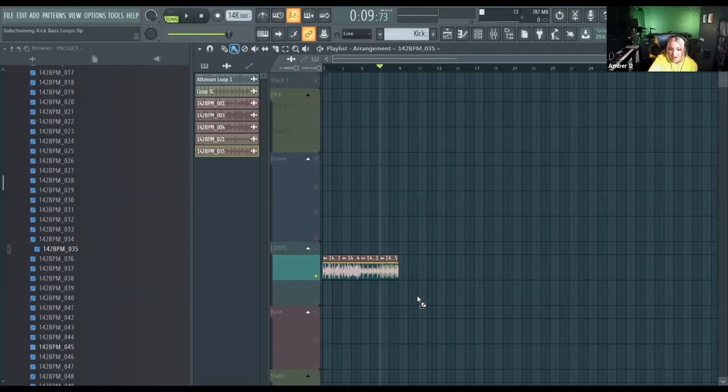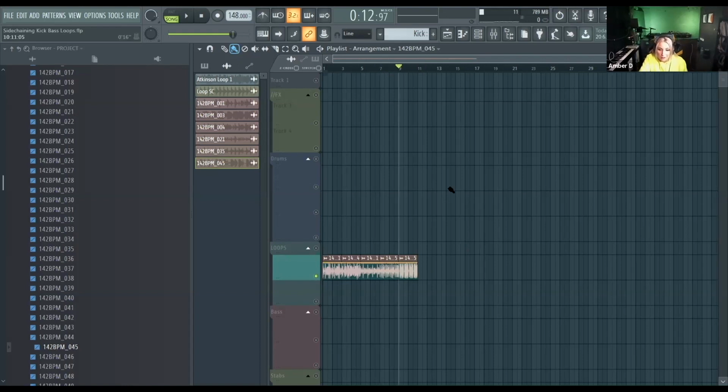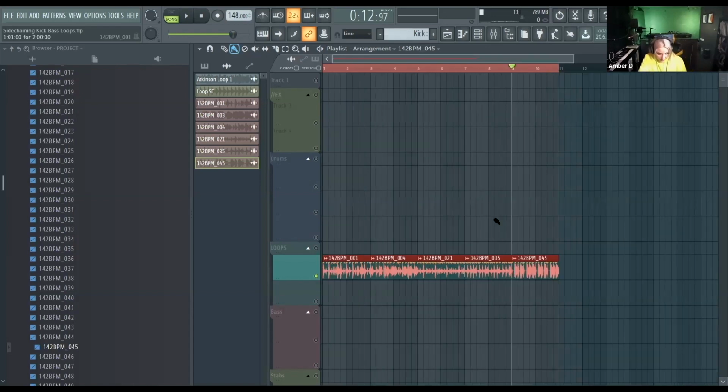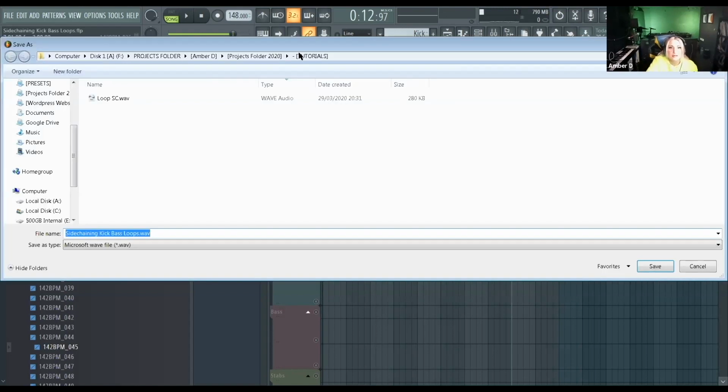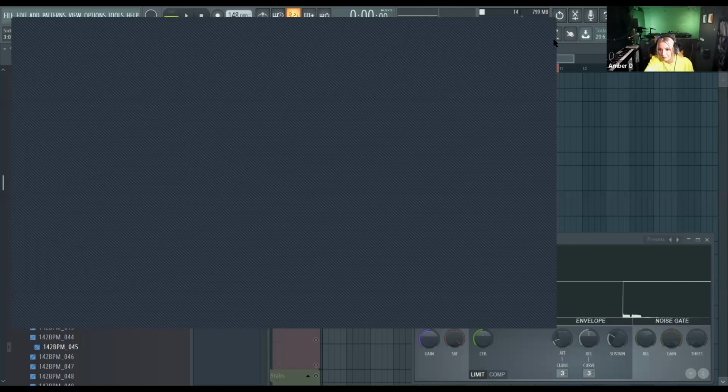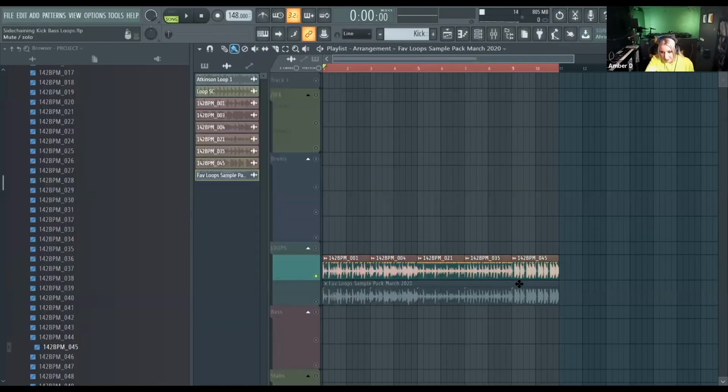And then what I'll do is I'll go through the entire sample pack, find every single one that I like, and then what I do then is I render them all down as one big long audio file. So if I do that here, render this as, I'll call this fave loops, and then probably which sample pack it was that I got it from, sample pack March 2020, and then make sure that I'm not adding any other processing to it, so no insert effects, no master effects, and then I will have them all as one big long file.